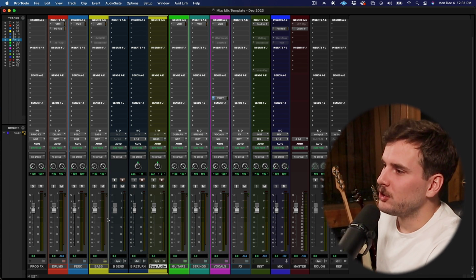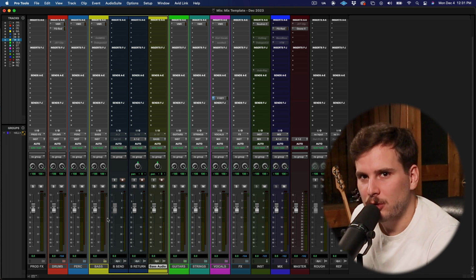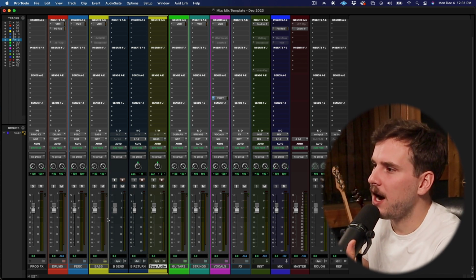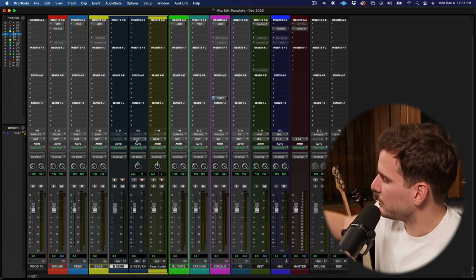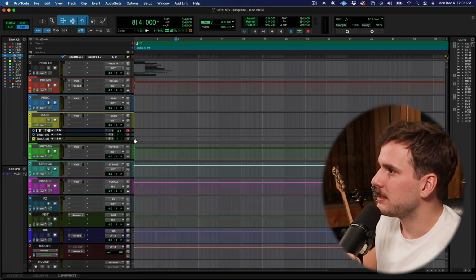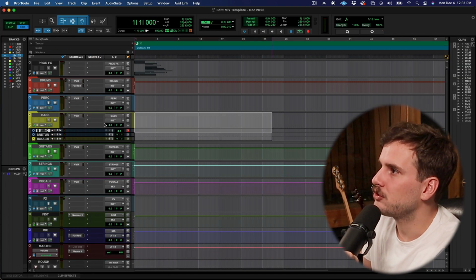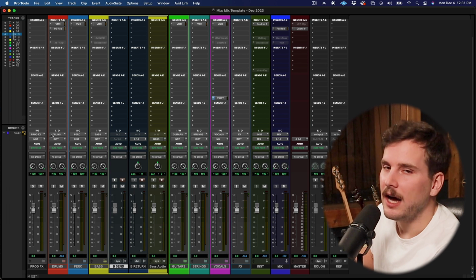But often what I do is I will actually send the bass through my 1176 compressor, which is behind me. So I have this B send and B return set up where it'll output 15 and return in 15, which is what I have routed on the patch bay. So simply put, I can throw bass on this track here, hit record, and boom, I'm running it through the compressor.